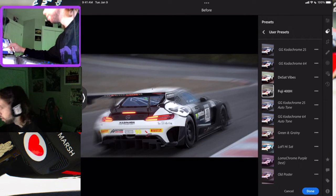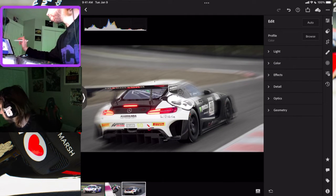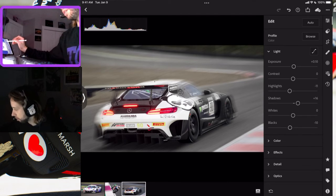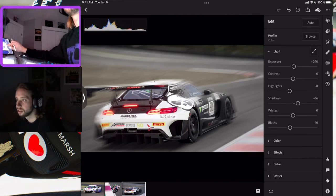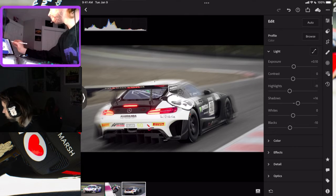So, you can see it changes our reds a little bit. We're going to change our white balance and go into that, but I like that. That's got kind of a nice feel. I like that the red really glows, whereas in the original it doesn't as much. It's a lot easier to see in the spoiler. So play around with this. We're going to keep exposure and contrast about the same.